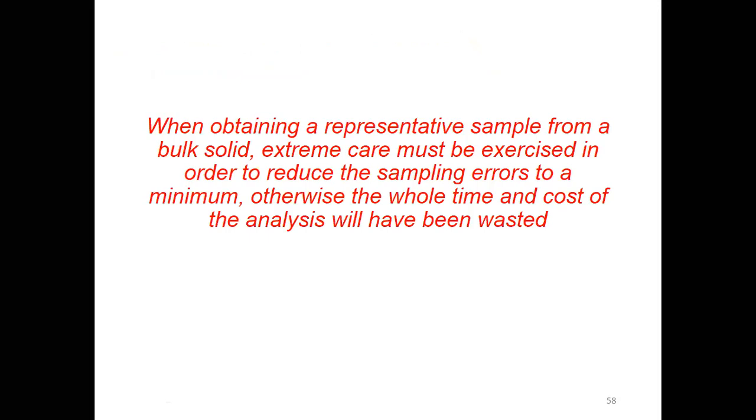When obtaining a representative sample from a bulk solid, extreme care must be exercised in order to reduce the sampling errors to a minimum, right? So when we do the sampling, we have to take extreme care about the sampling technique, and we have to minimize the errors due to sampling. If not, the whole time and cost of the analysis will have been wasted. So that's the most important thing in the sampling. So that's all I have for the sampling.